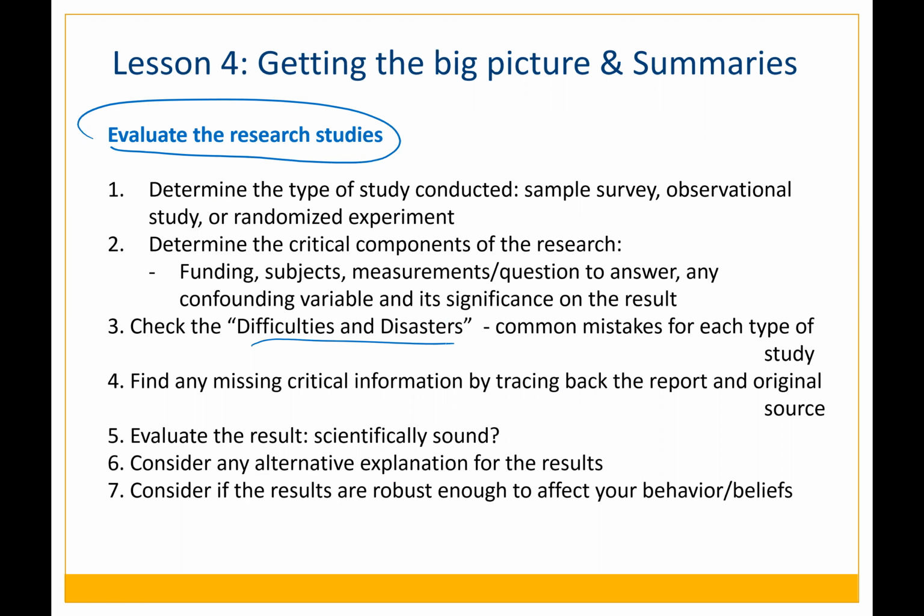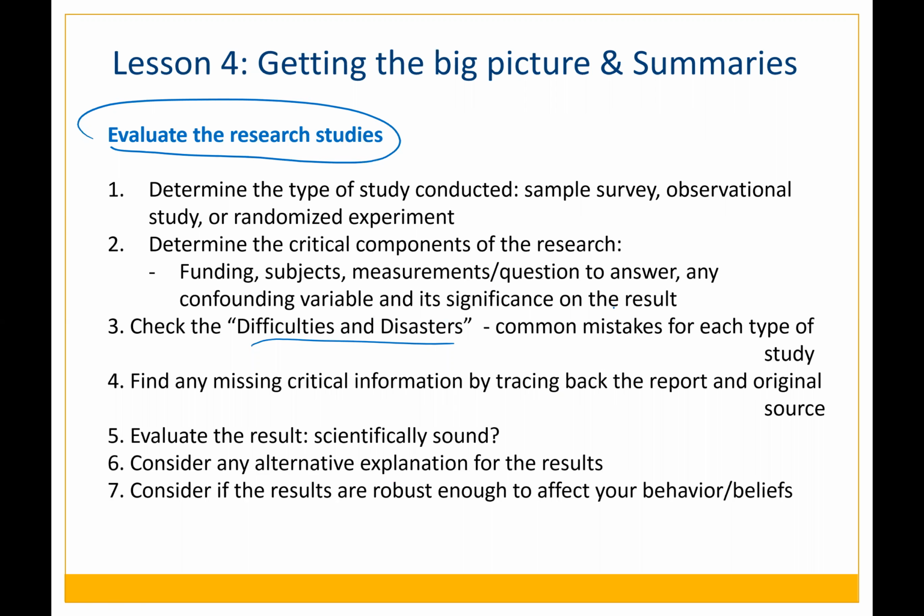Then we check the difficulties and disasters. Even though we have the study idea in our mind and how we're going to do it, you should review the common mistakes of each type of study. Consider the choices you already made. Is there any adjustment you need to make to your study before you start, based on these common mistakes? And if you're missing any critical information, find it by tracing back the report or the original sources.